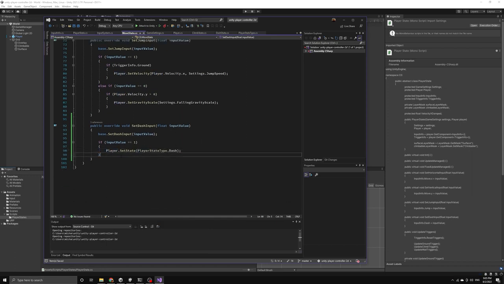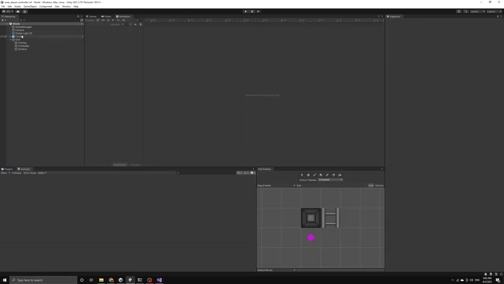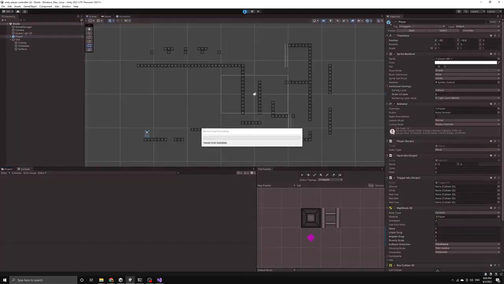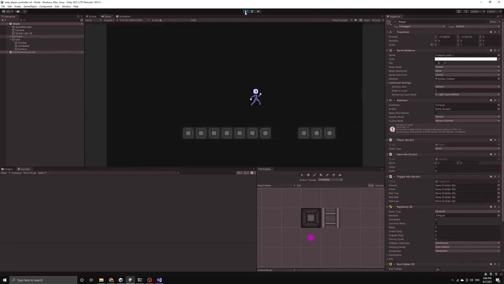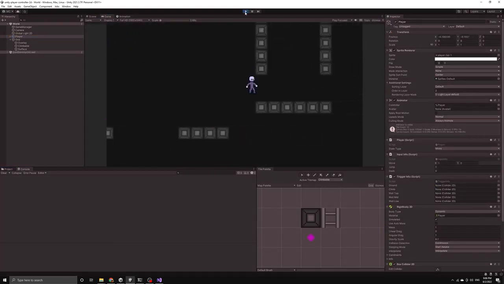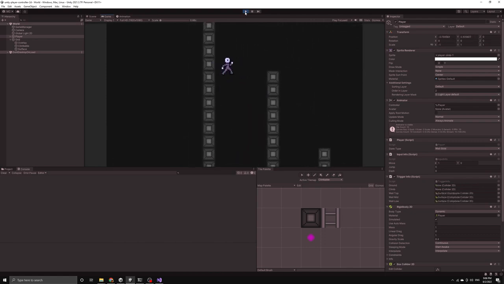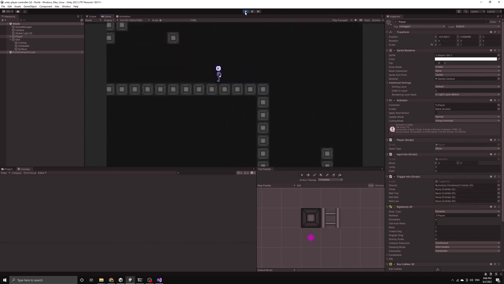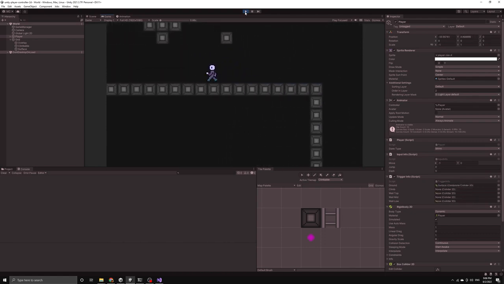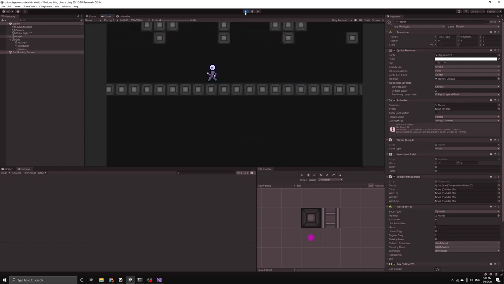We should now have a basic dash feature working for our player. So let's run the game and see how it works. First, I'll climb up to this long flat area to test it out. And then I can enter a dash input to see how the player reacts. So it looks like it's working, but the dash is pretty short.